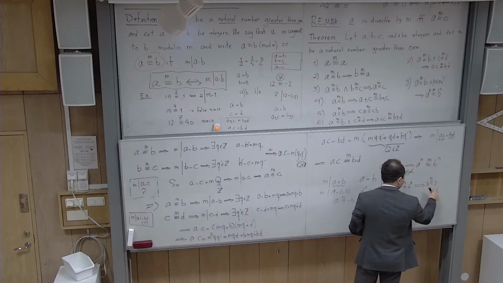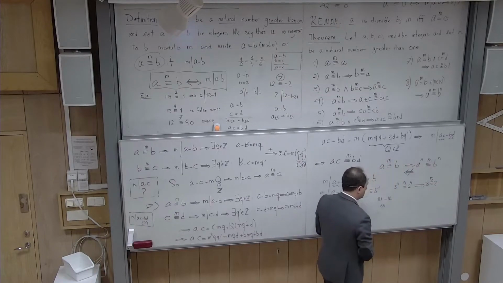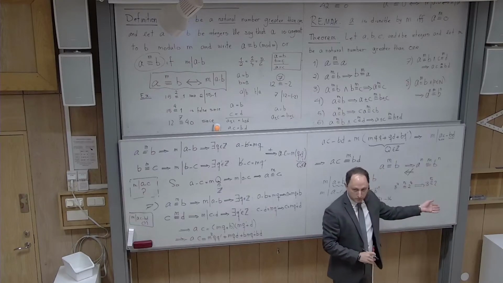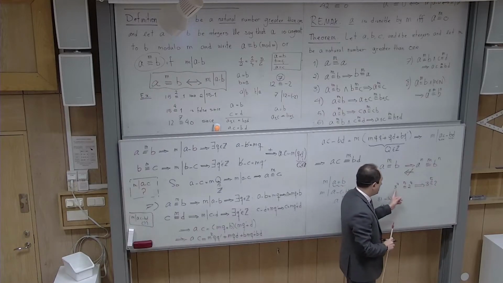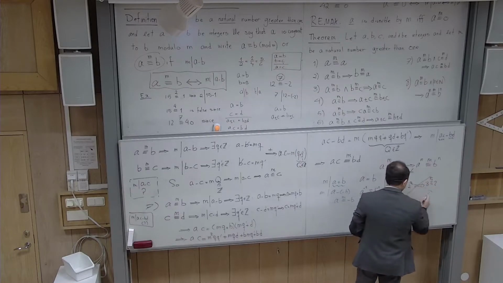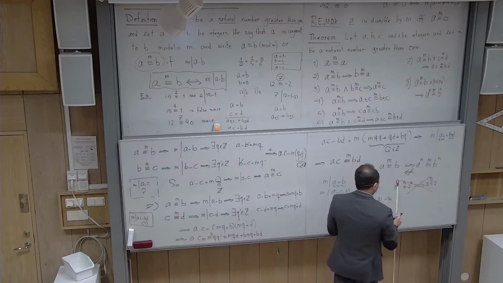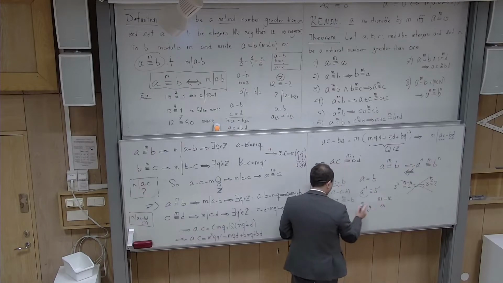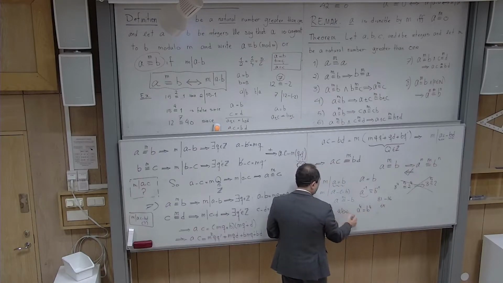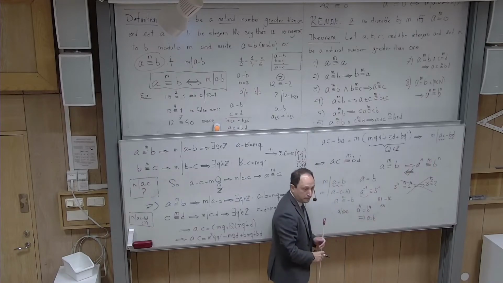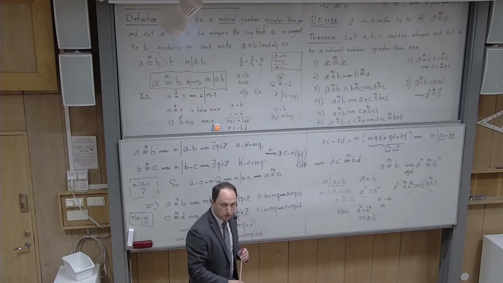Is it a true statement or a false statement? Because 3 minus 2 is 1, and 1 is not divisible by 5. So you see that if I just naively go in this direction, this turns out to be wrong. So be careful. In numbers, in equality sign, of course, if a to the 4 is equal to b to the 4, and a and b are positive, I can conclude, if I want to, that a is equal to b. But not in the case of congruency.